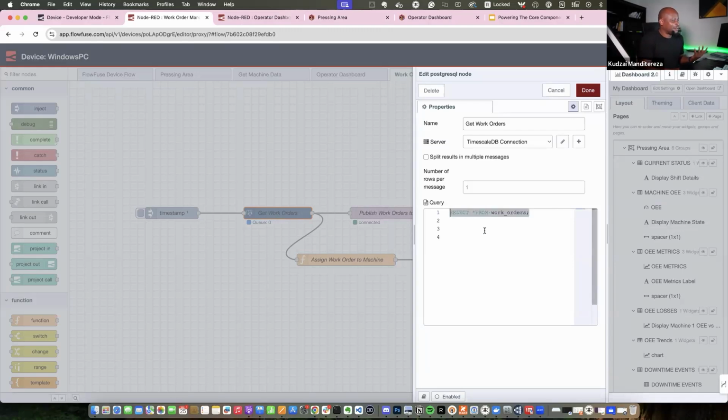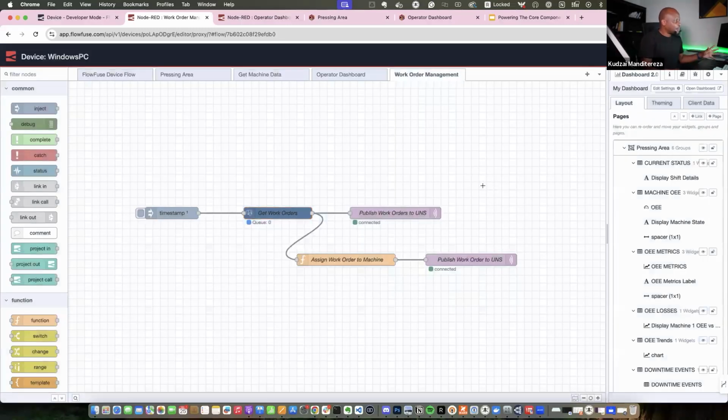This, again, is a very simple select statement. I'm just grabbing everything because I've got a limited number of orders that I purposely created for this specific webinar. But maybe here you might want a more complex SQL query based on what orders you want to retrieve. So I'm grabbing all of these work orders.